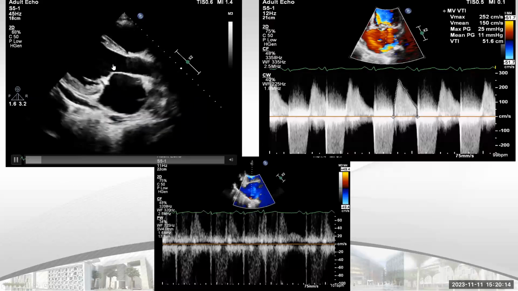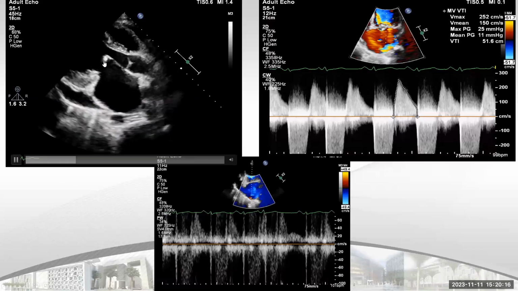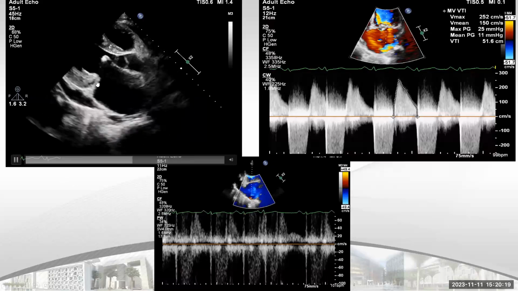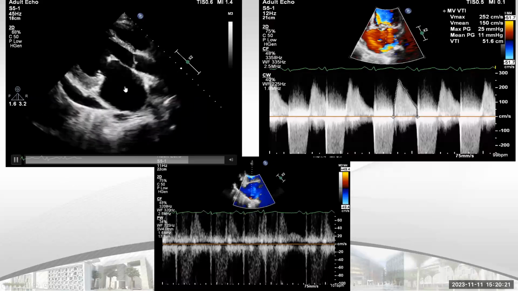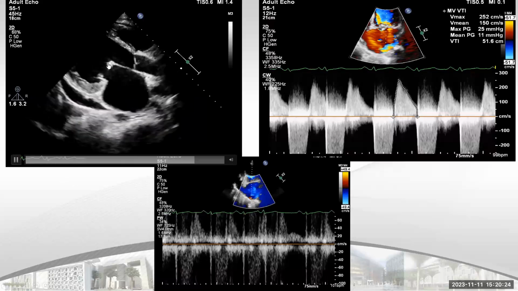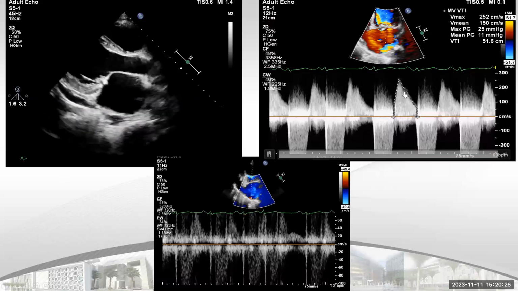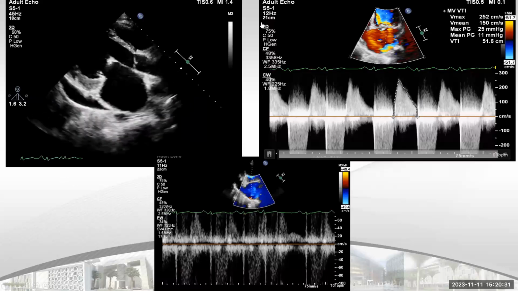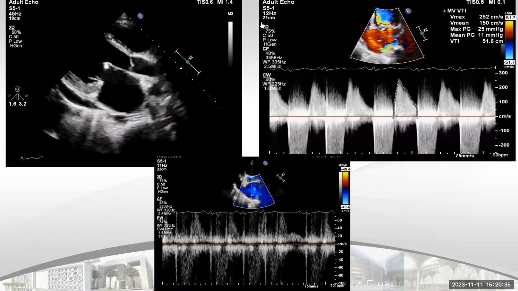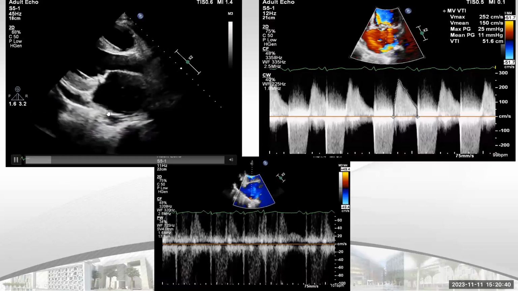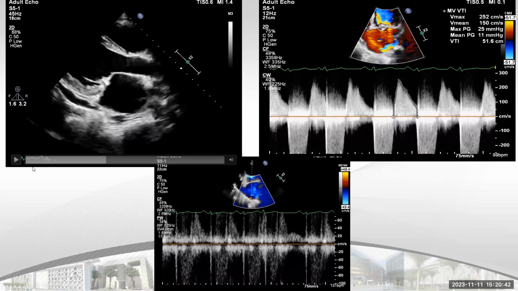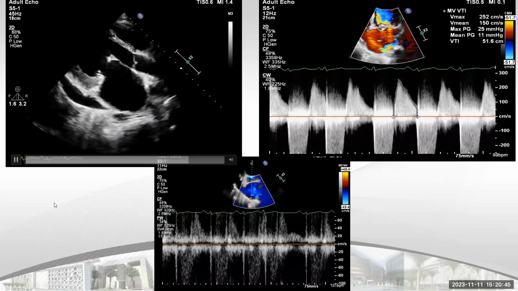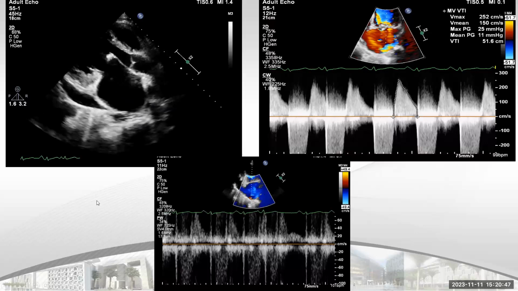There is doming of the anterior mitral leaflet, thickening at the tips, and we have also restricted posterior leaflet and dilated left atrium. All of these suggestive of rheumatic heart disease, rheumatic mitral valve. Gradient here is very high, mean is 11, and this is consistent with severe mitral stenosis. Excellent. What else? Pericardial effusion. Okay. So now 50%. What is the other abnormality in this valve? Yeah, this valve.